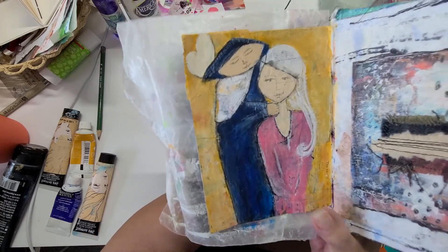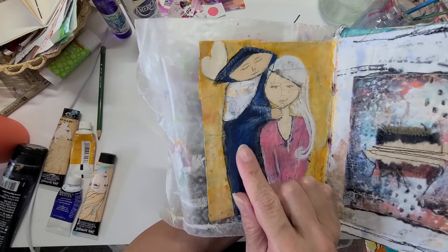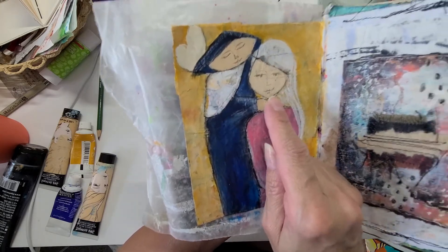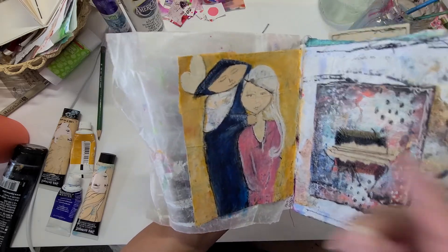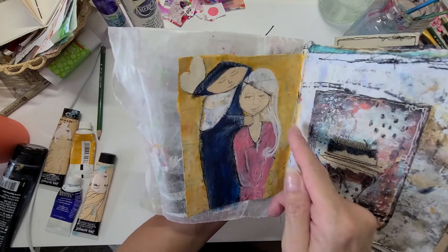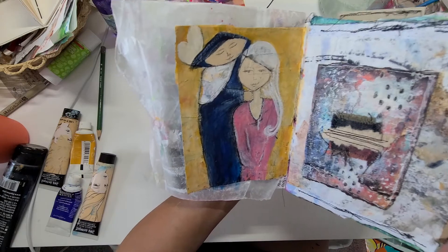I've worked on her robe and I like it better. I added some blues to it along with Payne's Gray so it looks a little more vibrant, not as dark. I added their little faces, just marked them, and now I'm going to paint around them. I also got rid of the ginormous head she had — or helmet or whatever that was. I'll do some hair, kind of mark it a little bit, and try to finish the hair towards the end and see what happens.